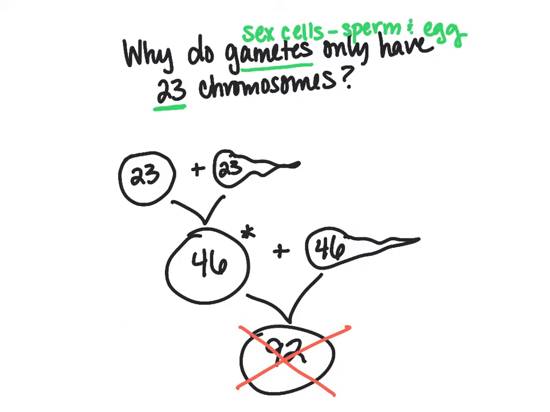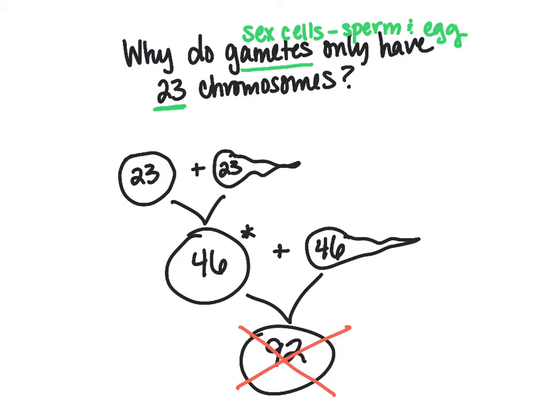If something happens, and this does happen sometimes, we'll talk about some problems that occur during meiosis and sexual reproduction, but there are instances where zygotes end up with maybe an extra chromosome or missing a chromosome, and it causes problems. And most often, those zygotes don't develop properly, and it results in a pregnancy that does not occur, or if a pregnancy occurs, it might end in miscarriage.